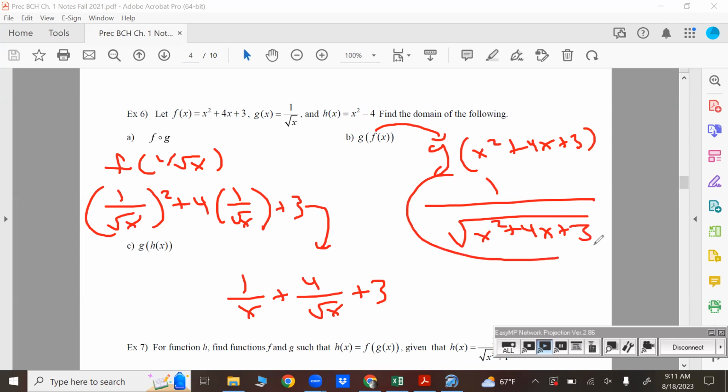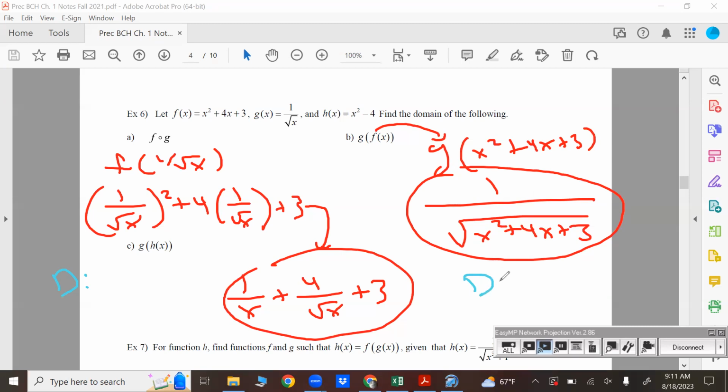Okay, easy peasy, not that hard. Now let's do domain. I'll switch colors to do domain. Let's go light blue. All right, what do you guys think for A? I mean, you look along the way, obviously x can't be 0, and it can't be negative. And then when we combine it, just kind of stay that way. So what do you guys think domain would be?